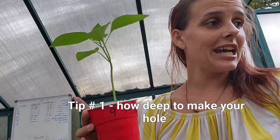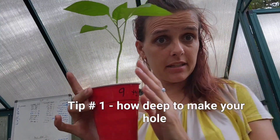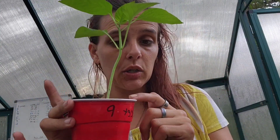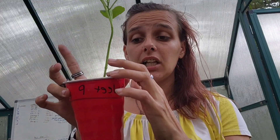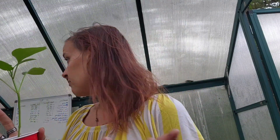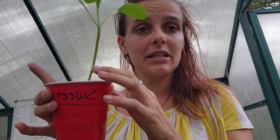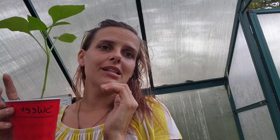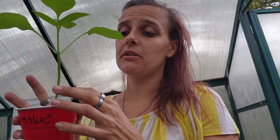I'm going to use my sweet pepper as an example. When you go to transplant your plants, you never want to go past the rim of your pot or solo cup — whatever you're using — until they're ready to go into the ground. You can go a little further with tomatoes though. The deeper you put the tomato stem, the more roots it's going to develop. I always plant tomatoes past those first two bottom leaves.